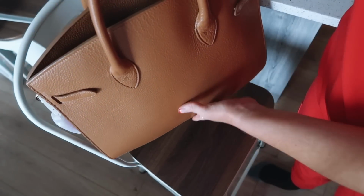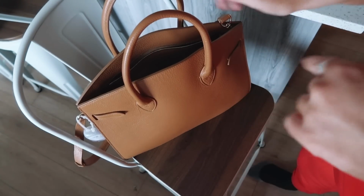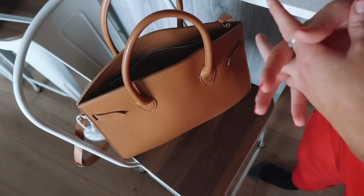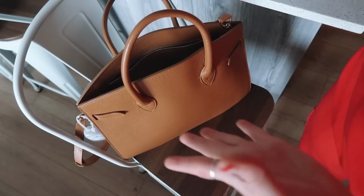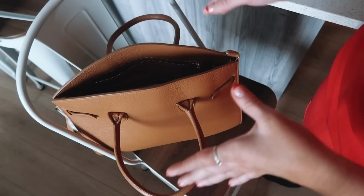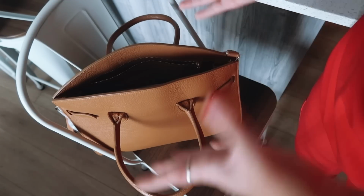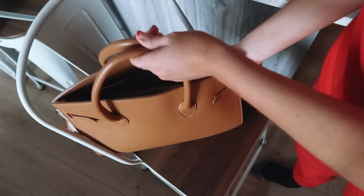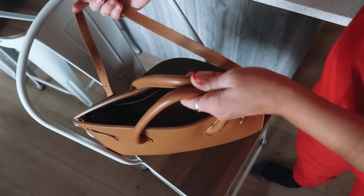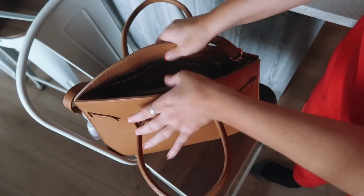Genuine Italian leather. I bring this to work. I use this as my work bag, obviously. And then I also use this as an everyday bag if I am bringing my computer or my planner or my iPad anywhere. It doubles as both, which is obviously awesome because I get so much use out of it, and she's cute. She's so cute, and I love the 2 options for the straps. The crossbody option, and then it has just the little handles right here.